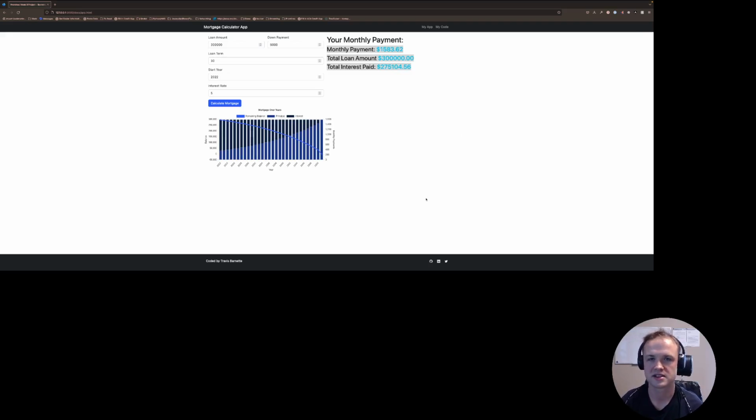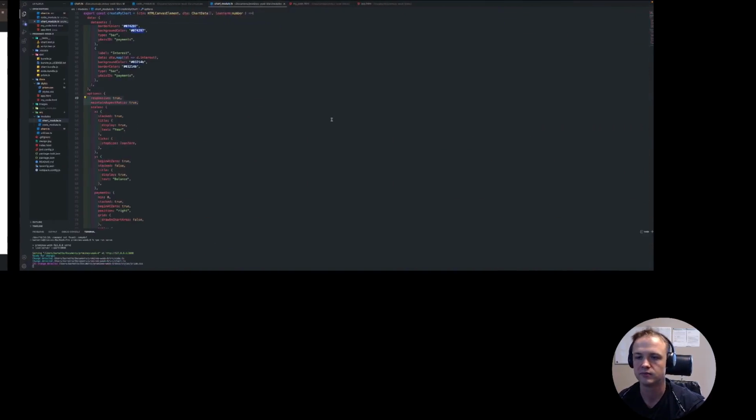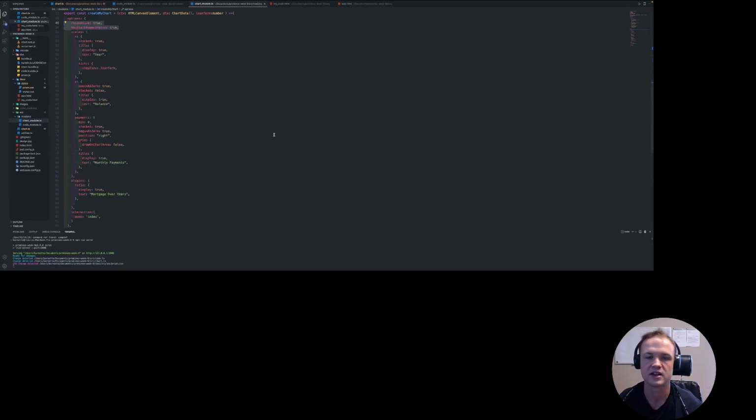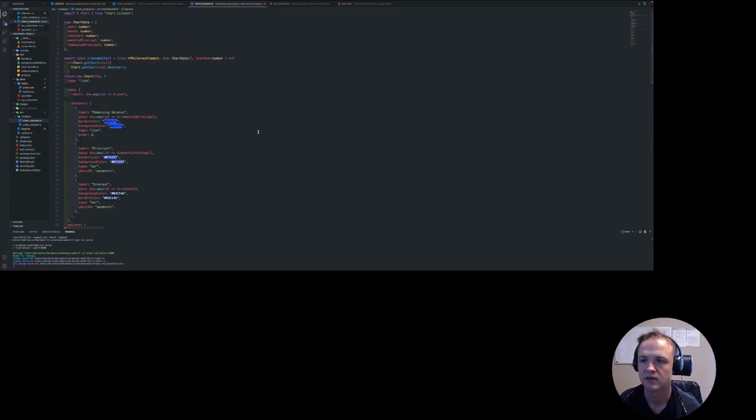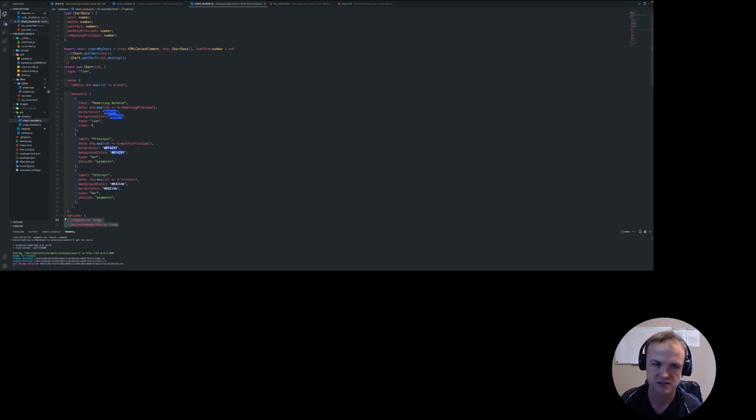I don't know that it's necessarily a problem because users don't really look at the page that way. And if you do end up scaling the screen by dragging it over, you're kind of a weird user in my opinion, but it is what it is. And that's all for ChartJS.